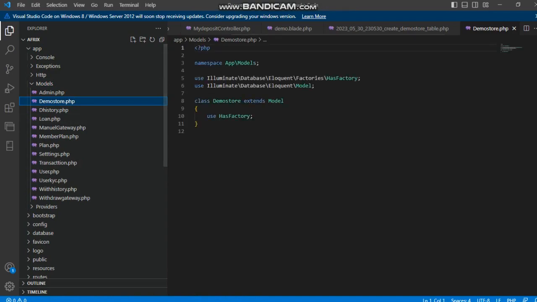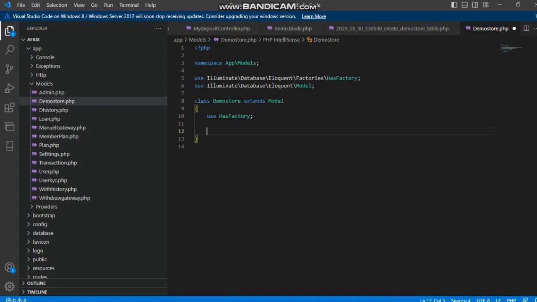So what this is going to do now, we're going to call your database table to this model. This method is called Eloquent. We're going to call your database information to this model. So you are going to use this model to upload the request, all those posts from that form, from this demo blade.